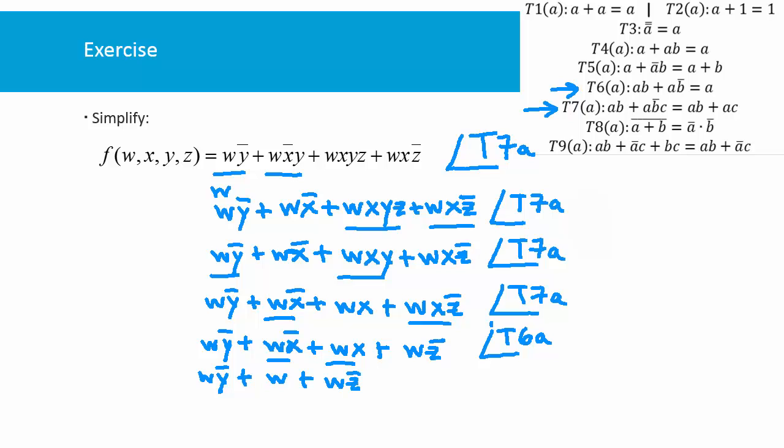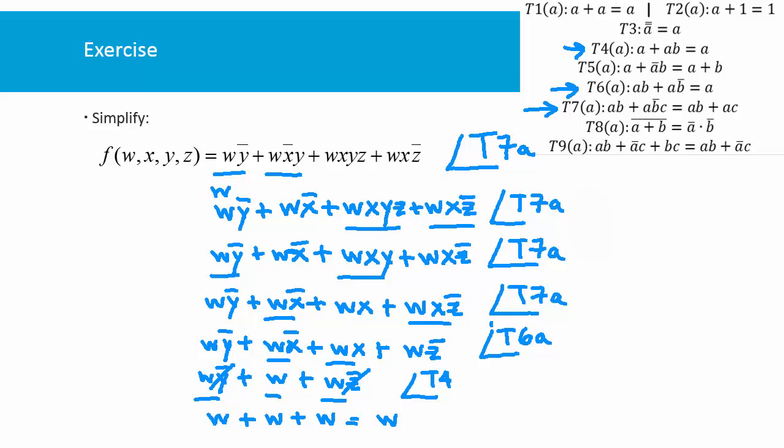So now we're going to use Theorem 4, because if you see, Theorem 4 tells us that if we have the same variable repeated in both sides, then the extra term is going to be out. So here we can apply actually this with both cases. So here we can see W plus W Y inverted, this one here is going to be disappearing, and W zeta inverted, this one here is going to be disappearing. So by using Theorem 4 in these three expressions, I'm going to have W or W or W. And of course we know that because of a postulate this is equal to W.